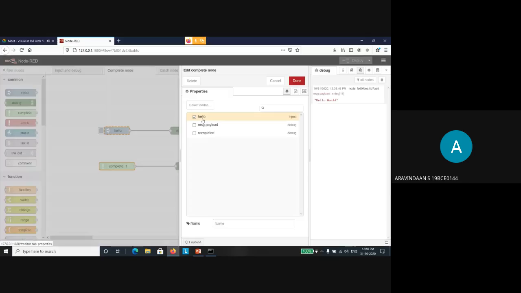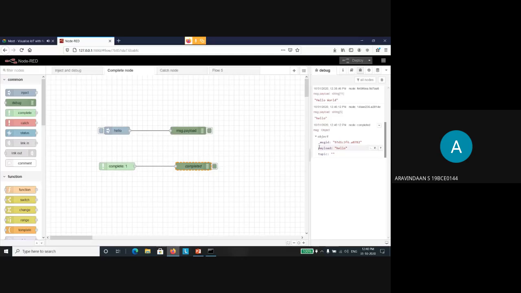When we deploy this and I click on this, the output of hello is coming over here, and the complete status of this node is coming over here. It says the hello node is completed with the following message. You can just drag and drop all the nodes here. So everyone has understood what inject, debug, and complete nodes are.